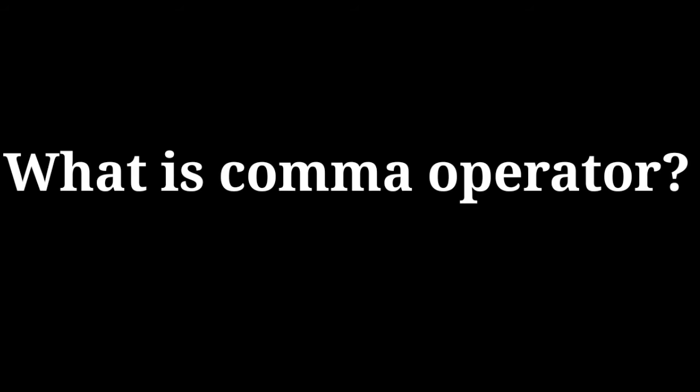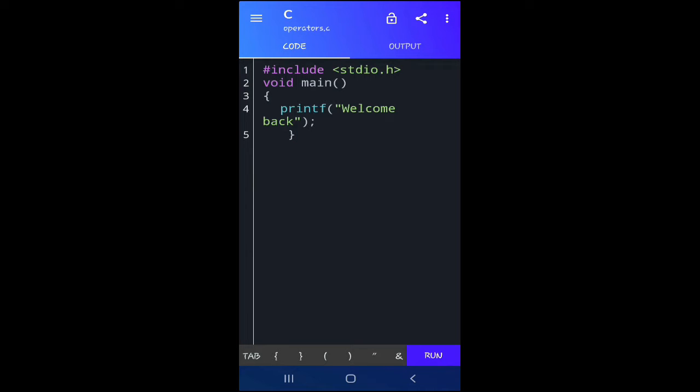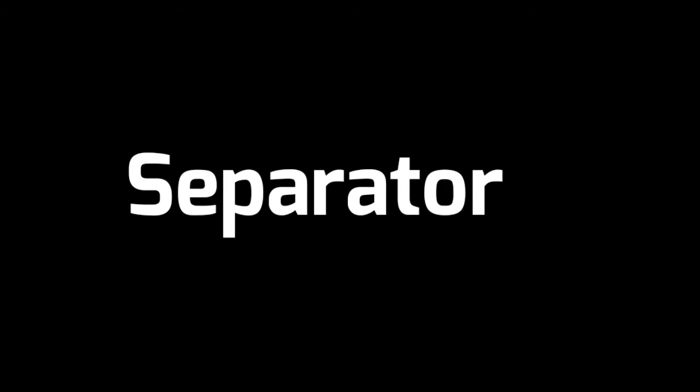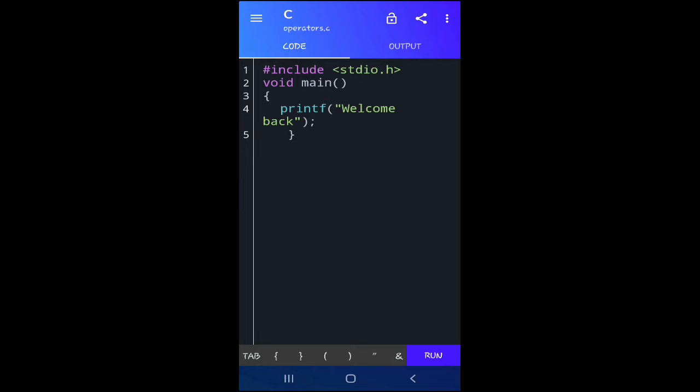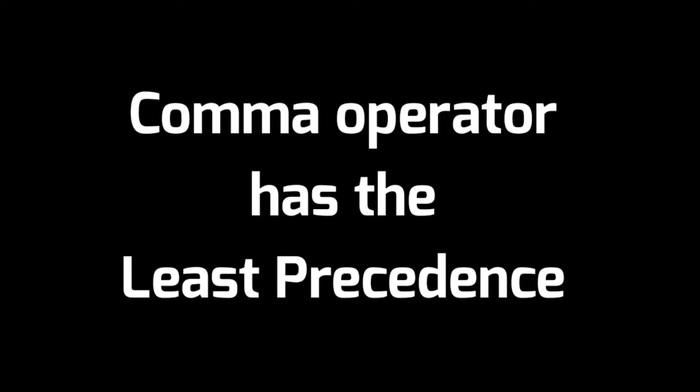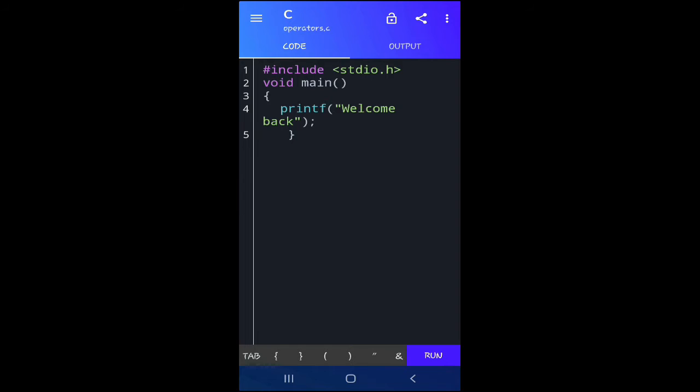A comma operator plays a vital role in programming. These comma operators are used to link related expressions together. It works as a separator in functions. Of course, a comma works as an operator and a separator, and one more thing, in C language, the comma operator has the least precedence. Okay, these are the things that I actually wanted to tell you, dear fresh learners.